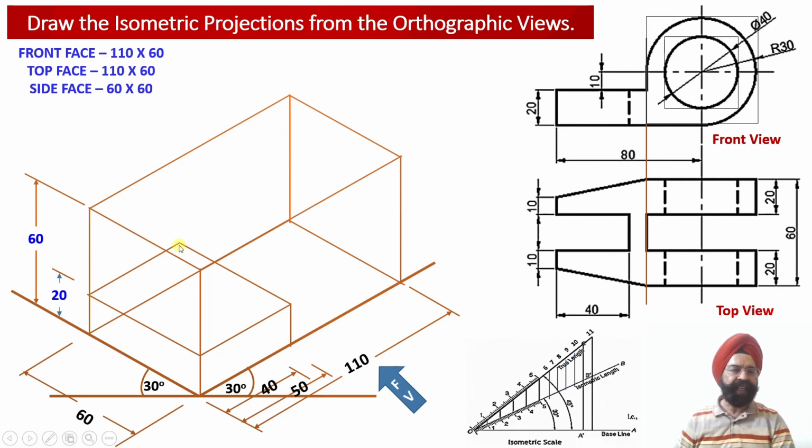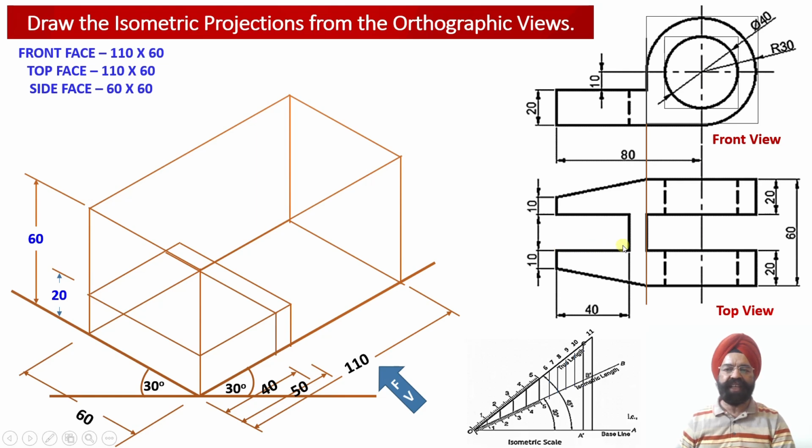So from this point, once again we have drawn another isometric projection line measuring 50 millimeter length, and this line happens to be parallel to this isometric projection line as well as this isometric z-axis. This way, this flat block corresponding to the horizontal web located at the base of the solid has been appropriately obtained over here.